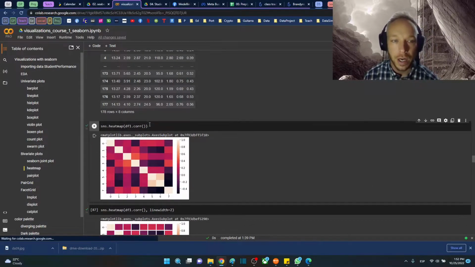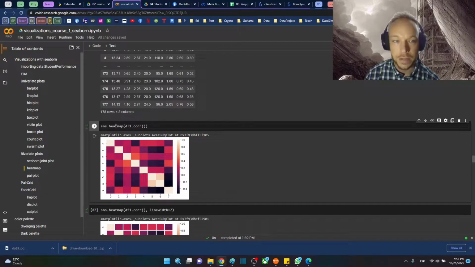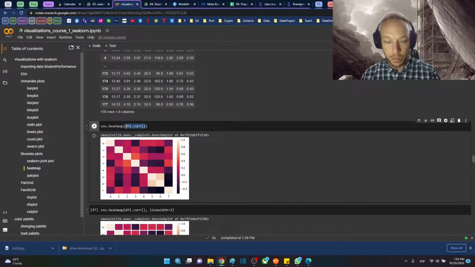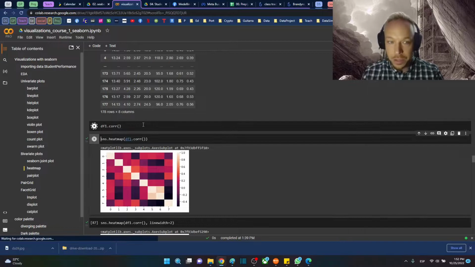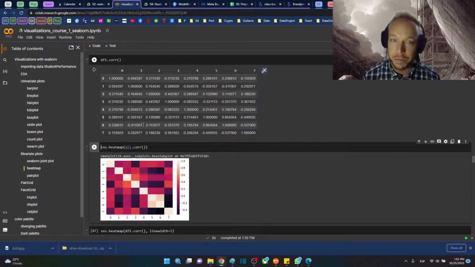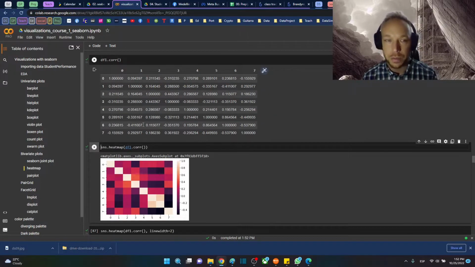Okay, so what we typically do is sns.heatmap, and we put df.corr(). This is really where it is used the most commonly. You can put any matrix into a heat map, but I would say this is the most common. There are other ways to use it, but here you're putting in a correlation matrix, where everything correlated with itself is 1, and then these are the bivariate correlations.